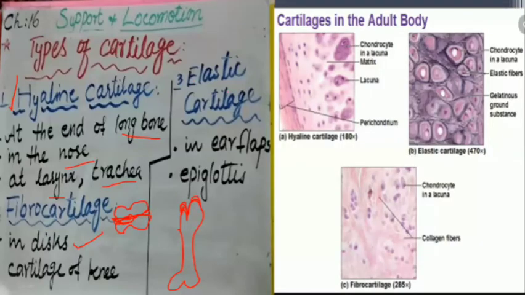Then we see the third type, that is called elastic cartilage. Elastic cartilage is present in ear flaps. We know that ears are very flexible, as well as the epiglottis, which has to move frequently at the required time. It is the covering of the glottis, and it covers the opening, which is the same opening for both the windpipe and food pipe. So that is its cover. That is also made up of elastic cartilage, and you can see here the matrix, and lots of elastic fibers, elastin fibers, are present in elastic cartilage. That's why it is very elastic, and it can move easily and bend easily.